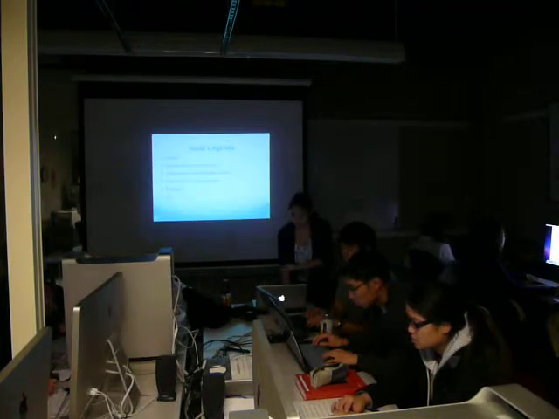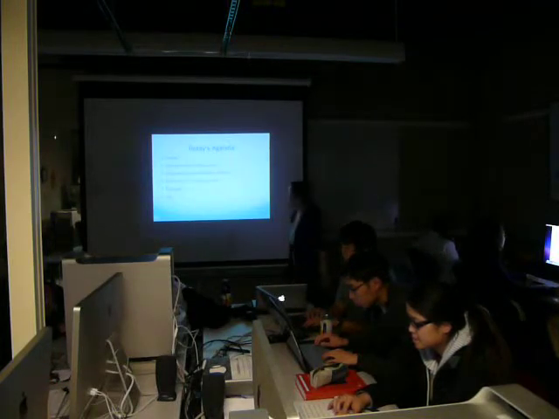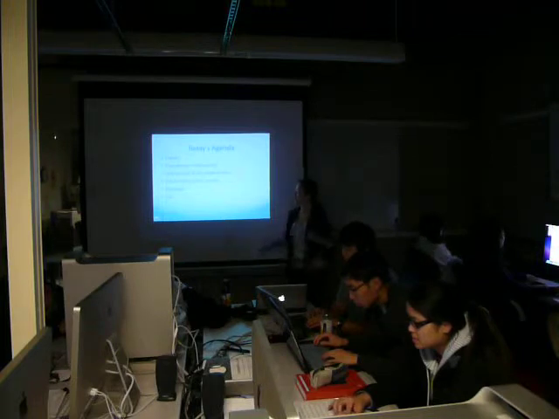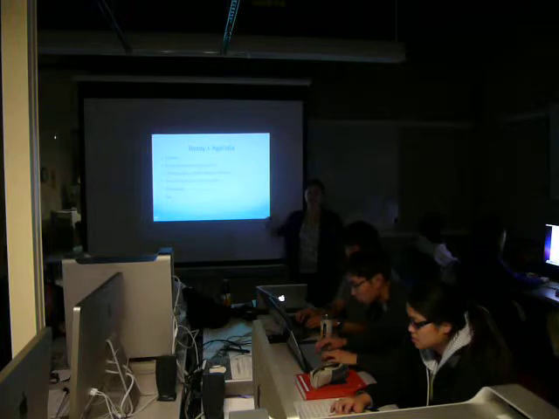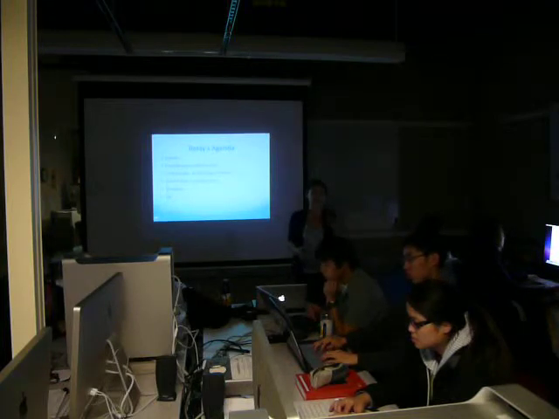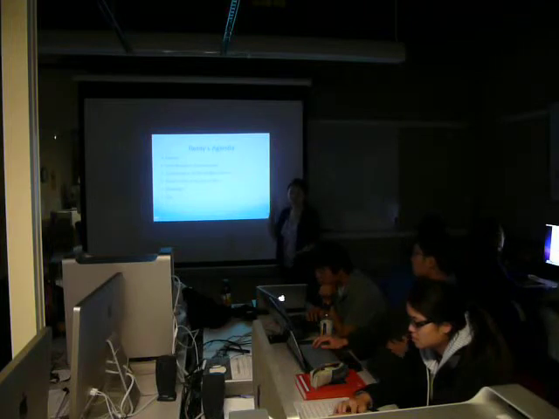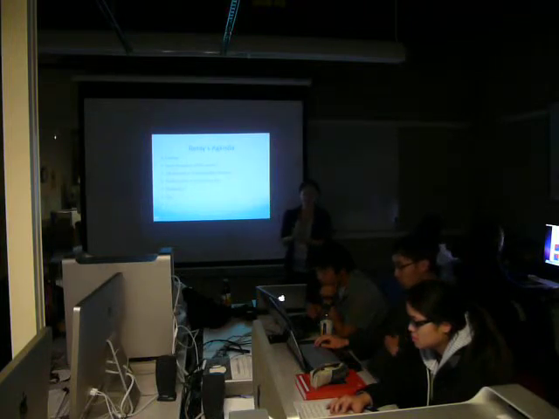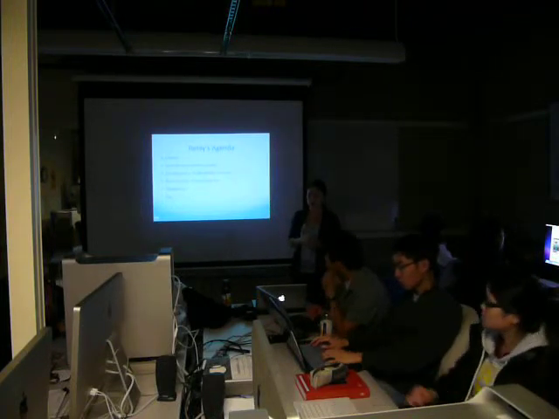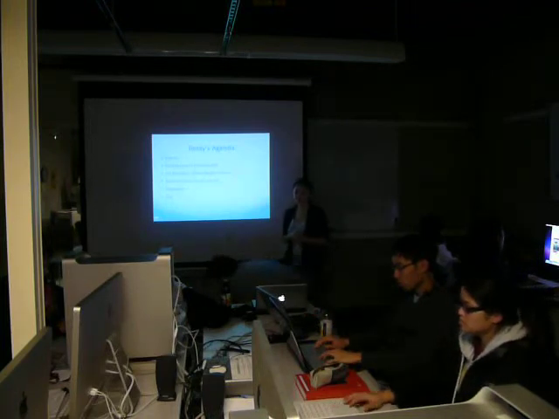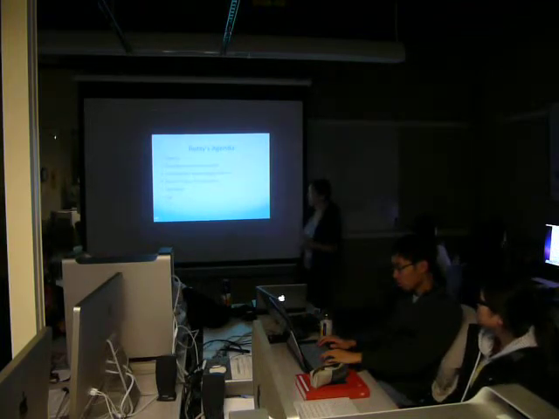Today's agenda, we're going to talk about layouts. Right now we've only done HTML and CSS, but we haven't actually integrated them together to create an actual website with layout and everything. So we're going to talk about the whole process of doing that, go over a couple of CSS properties that are very important to doing layouts, and talk about fixed versus fluid versus elastic layouts.